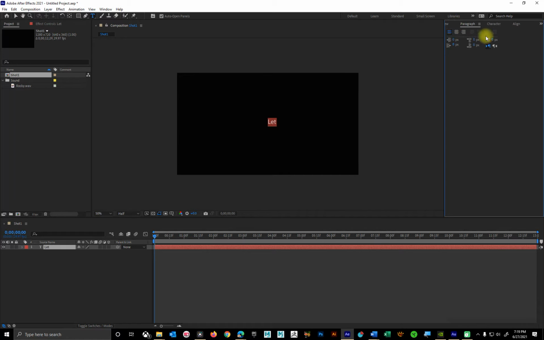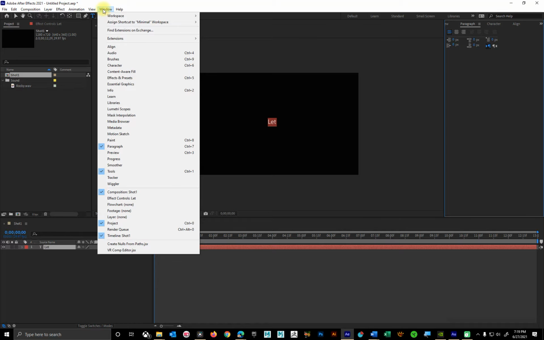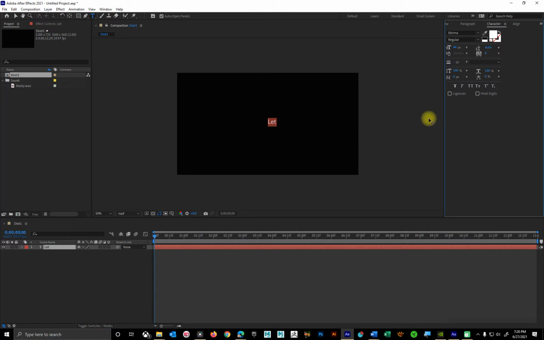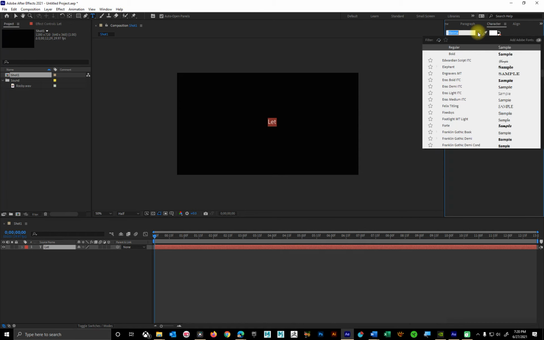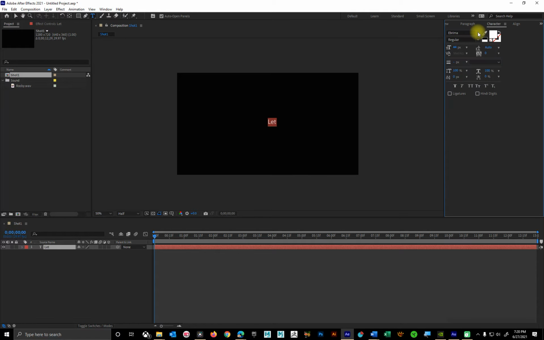If I look at paragraph, and remember, if you can't see it here, you can always turn it on through here. Anything that's missing, alignment tools, your character tools, if I want to show those, all that stuff. Right now, let's just keep it as is. It is align left, which is fine. I'm just going to pick a simple character for right now. Let's just keep this super simple to begin with, and then we'll start going into fancier stuff. So, I got this guy here.